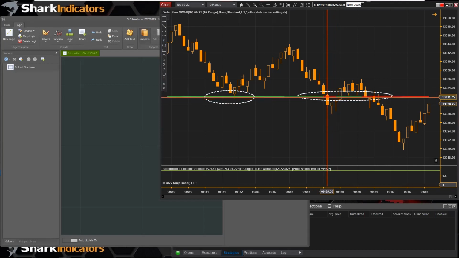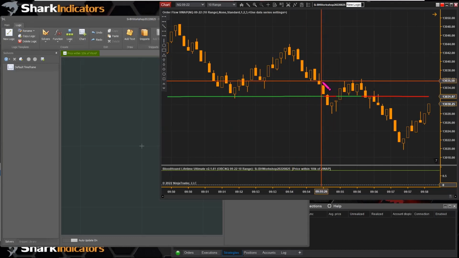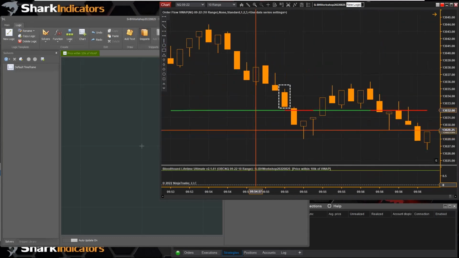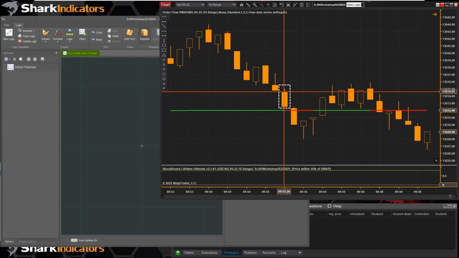Actually, there are two conditions that we need to check for. Let's break this down into what needs to be looked at. Right? So here, this bar, it's not touching the VWAP, but the low looks like it's, let's see, this is a 10 tick range.